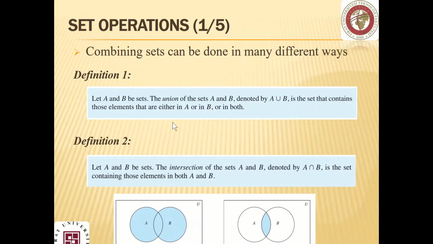We have the intersection. The intersection is the elements that are common between the two sets. It's defined as the elements contained in both sets, and again, we don't repeat. If it is in A and in B at the same time, you don't repeat it. Just state the element once, and that's the intersection. This is relevant to the elements which are common, while the union is about the elements included in either of the sets or both of them.